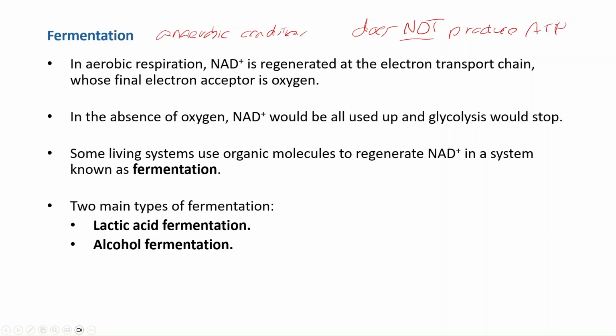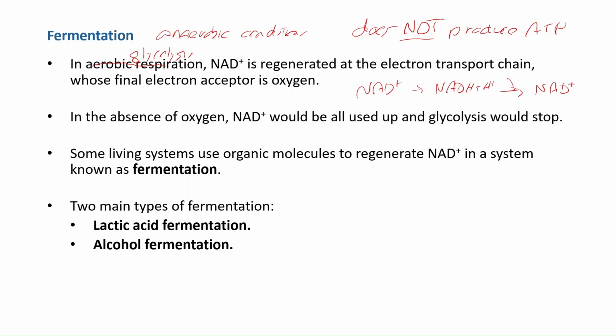Well, let me change this. In glycolysis, you do produce a bit of ATP, and eventually the NAD is regenerated. Remember, NAD plus picks up the electron, becomes NADH plus protons, and then when it gets to the electron transport chain, you regenerate NAD plus. Right? So everything is fine.